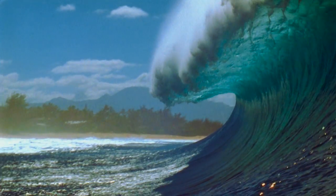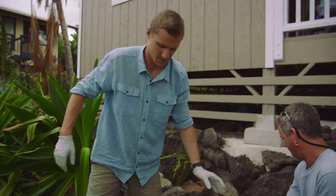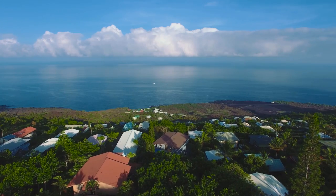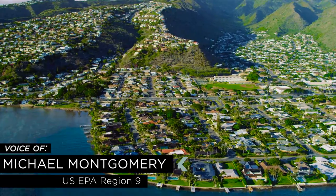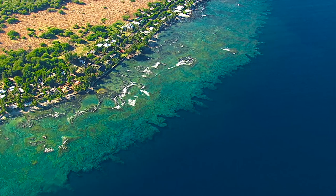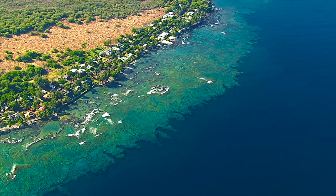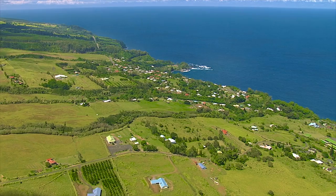The government is slowly beginning to take action by banning new cesspool construction and offering tax breaks for certain properties to transition to new wastewater systems. But that still leaves tens of thousands of cesspools on the islands. Hawaii very recently successfully banned new cesspools, but there's still a question of how we're going to address the legacy of, you know, that 88,000 cesspools that are in Hawaii, and then most importantly, the 19,000 that are actually near the coast or near drinking water supplies. With the ban on cesspools, the Department of Health has implemented a $10,000 tax credit, so it could support the financial cost of transitioning away from cesspools to new, better technologies.